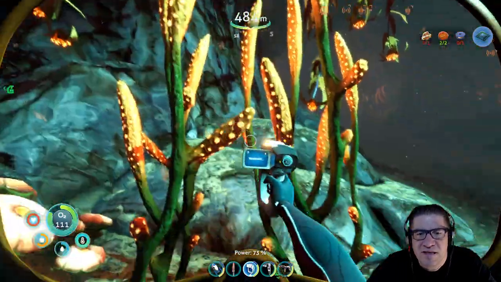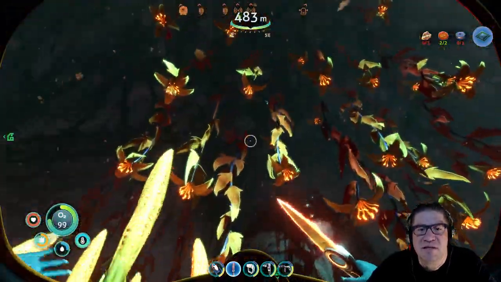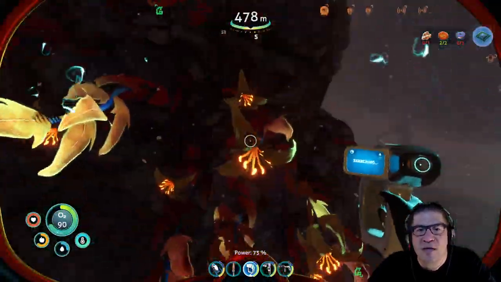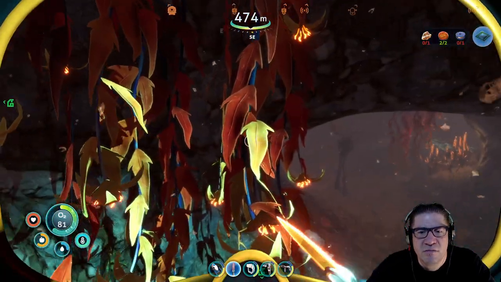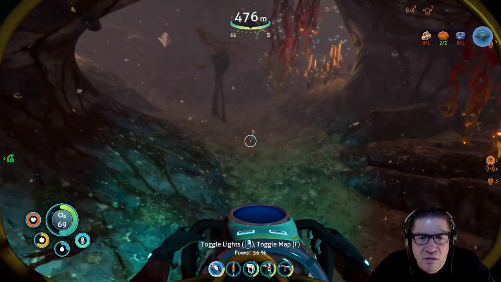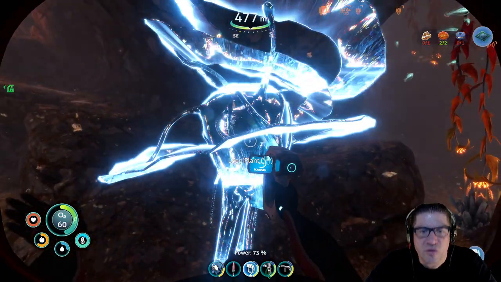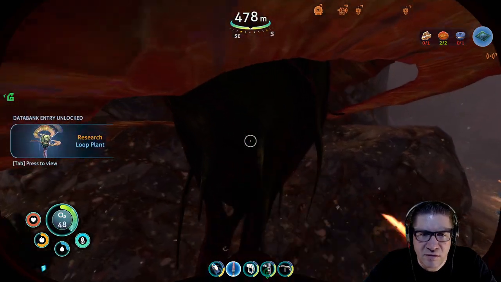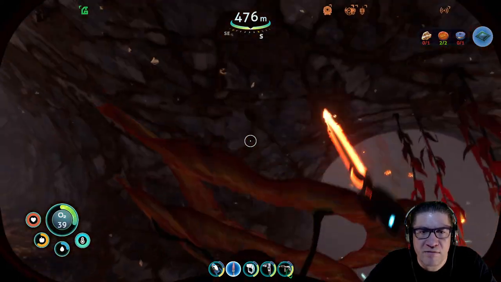What is this? Can I scan this? Is this a scannable thing? Is this sliceable? It is not. What are these? Are these scannable? Pretty upside down flowers. Nope. Not scannable, not cuttable. No, they are not. What about this? What is this? A loop plant. Nice. Can we cut? There's nothing we can cut off of those.